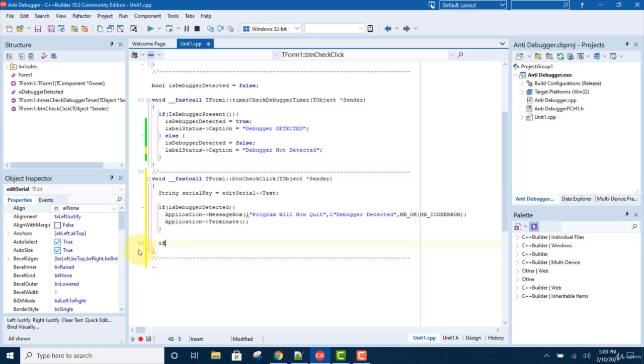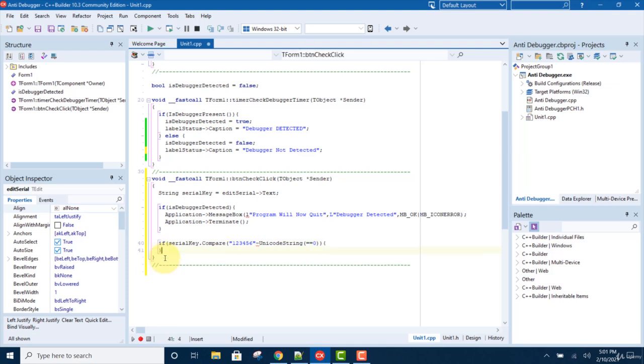So this line will only be reached if the program has not closed. So here is where we test the serial key, whether it's correct or not, by using the compare function. And we are just going to use a simple serial 1, 2, 3, 4, 5, 6.